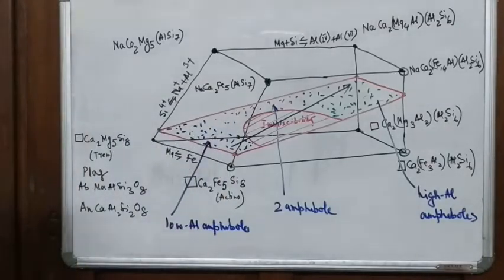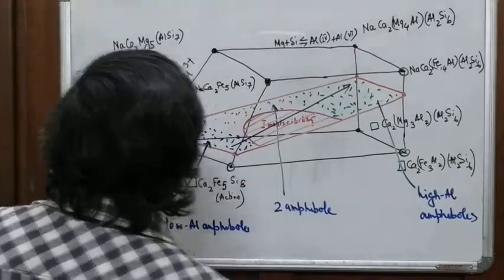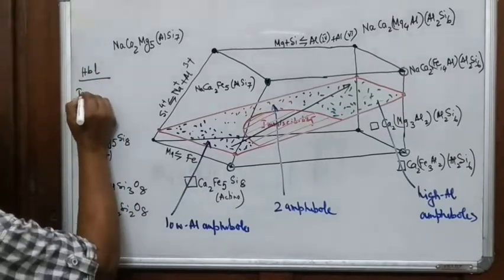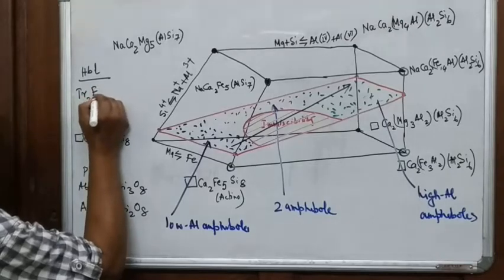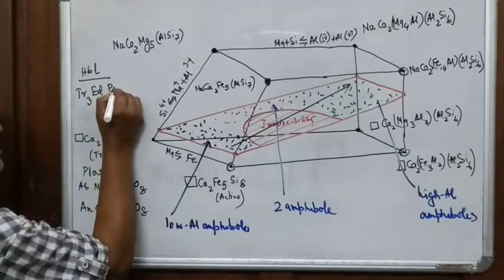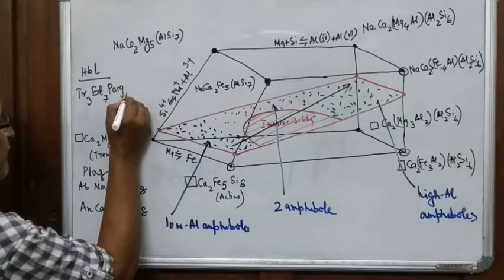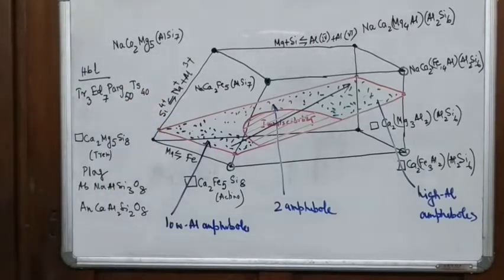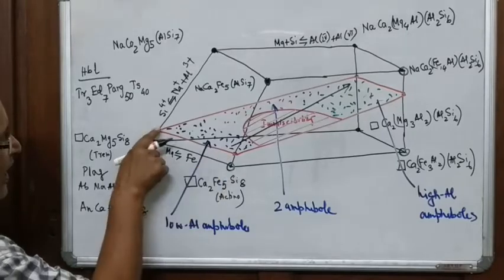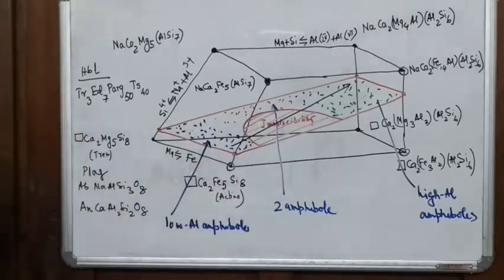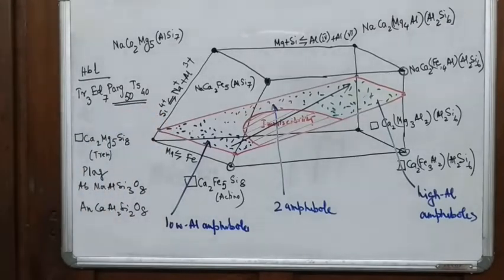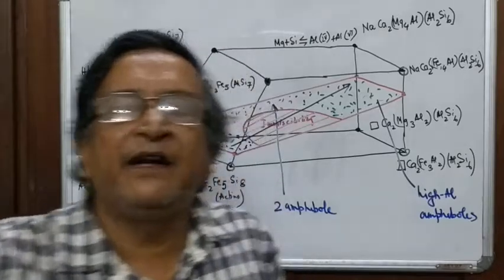So, say for example, I tell you I have a hornblende with this composition: tremolite 3, edenite 7, pargasite 50, tschermakite 40. You can see tremolite, edenite, pargasite and tschermakite. If I take this, then obviously you can see pargasite and tschermakite are dominant. So this means this amphibole comes from the epidote amphibolite or from the granulite facies.